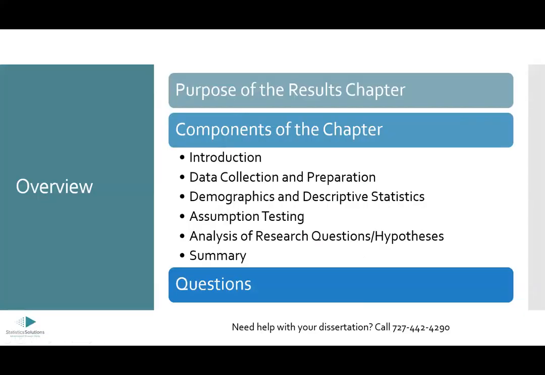So just to get started, the purpose of the results chapter is going to be the first thing that we discuss today. Then we're going to go into the different components of this chapter, including the introduction, data collection and preparation, demographics and descriptive statistics, assumptions testing, analysis of research questions and hypotheses, summary, and then, like I said, we will do Q&A at the end.